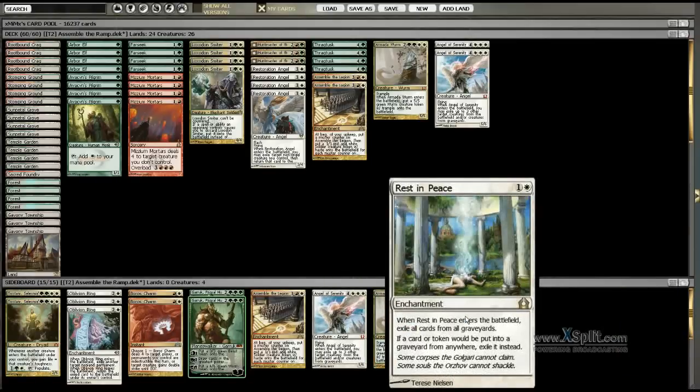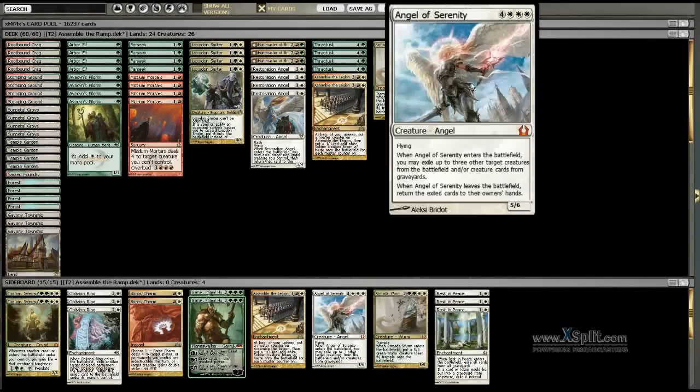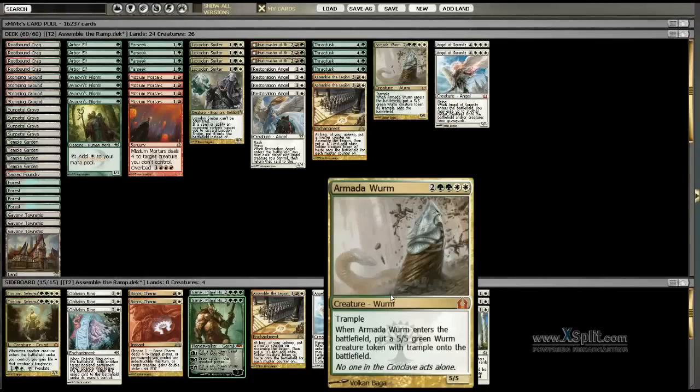So Rest in Peace is obviously against Grave decks. I sided it in against all the Reanimator decks, but I also sided it in against a green black deck which has a Strangleroot Geist and a Mangler and a Raincore, and I also sided it in against the blue white red. So one or two against them. I've got another Armada Wurm, which I think is very good against all mid-range decks. Just casting this guy is such a huge problem for your opponent, often as big a problem as Angel of Serenity, especially in the matchups where you don't have anything to take with the Armada Wurm, and it's usually a turn faster.